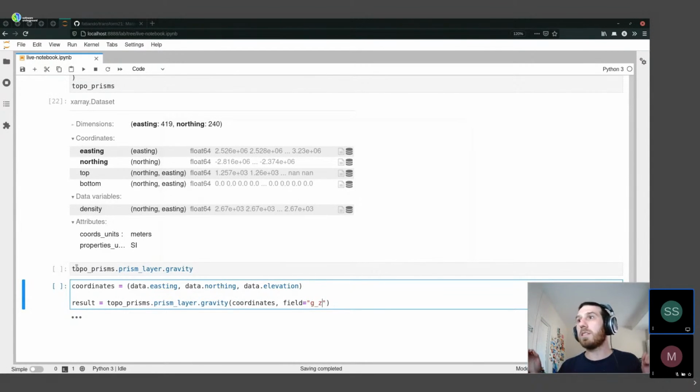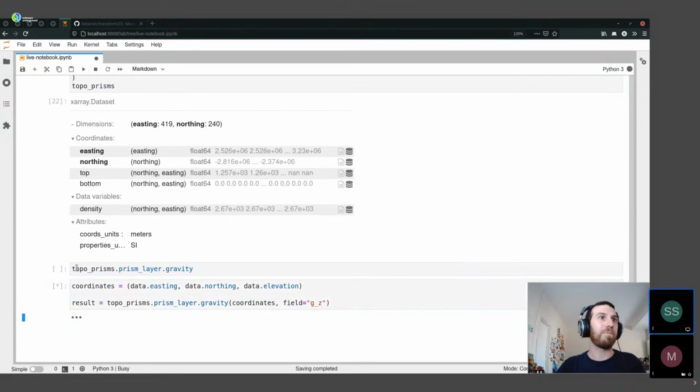Let's take this opportunity to leave this cell running and go for a break. I will run the cell. As you can see, the cell is running because I have this star here. When you see a number here, it means that the cell has finished computing. So let's meet in 10 minutes.